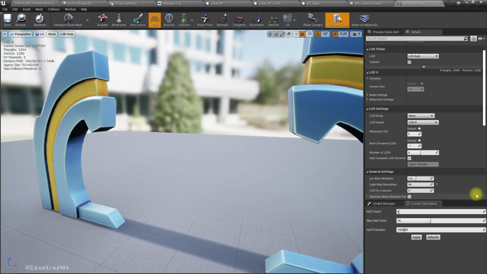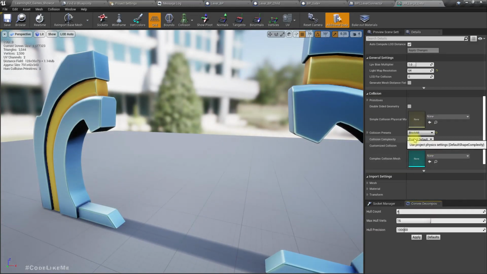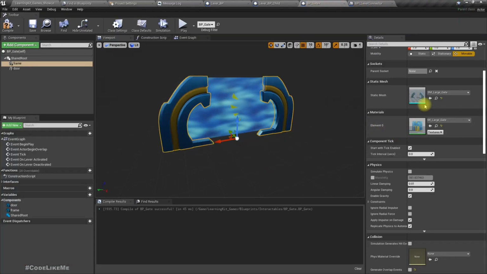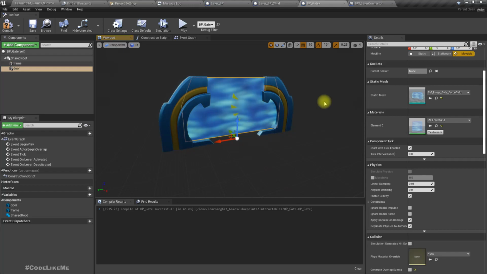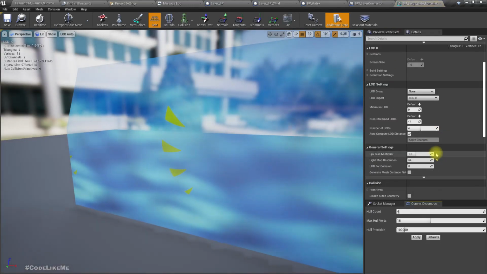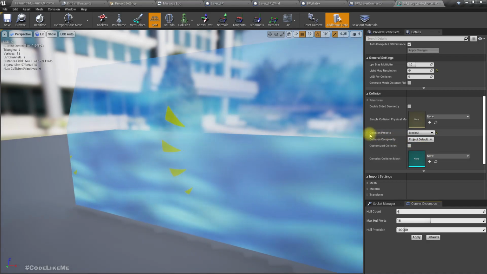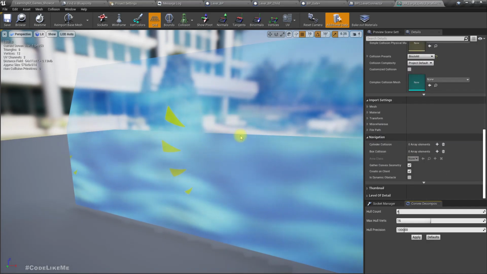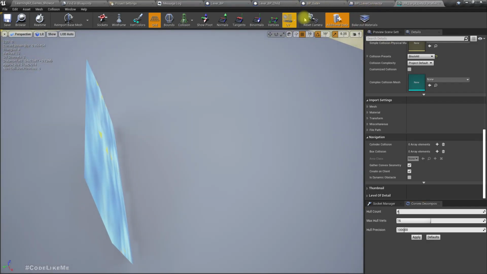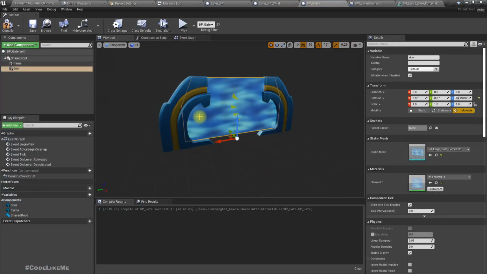For the frame, I think it should be block all. Yeah, for the frame it should be like that. What about this force field? This is also set to block all. Do we have any collisions, by the way? No, we don't. What about the door?